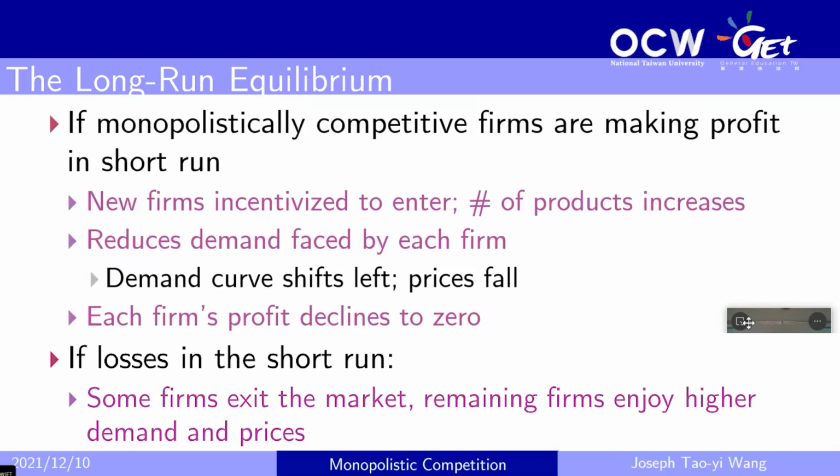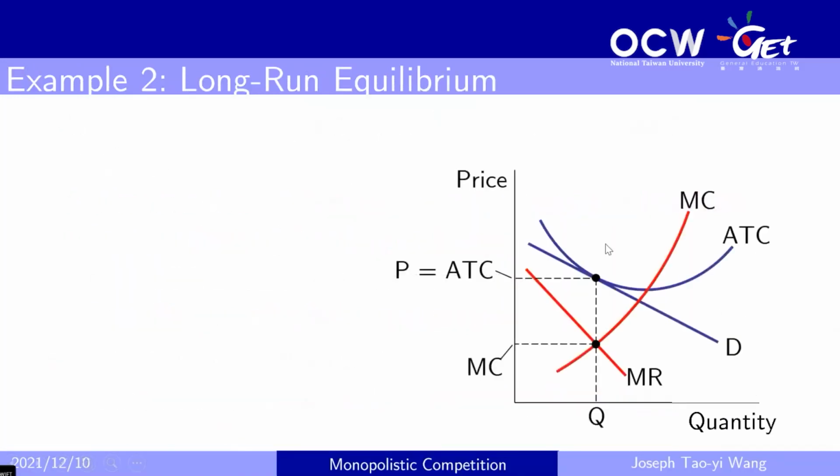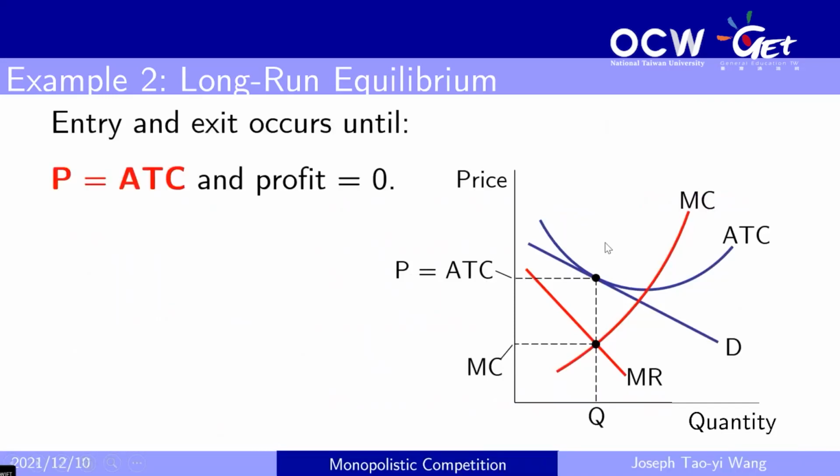So once all of these long run and short run effects go away, in the long run equilibrium, what you get is what we call zero profit, just like the free entry and exit outcome in perfect competition. So the price would exactly equal the average total cost, as you see here. In this graph, the ATC curve is tangent to the demand curve exactly at the price point.